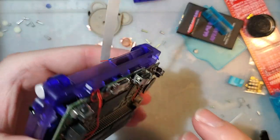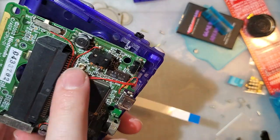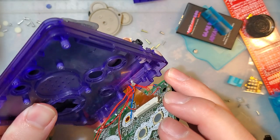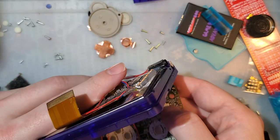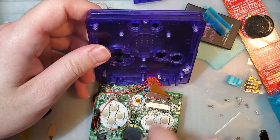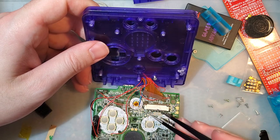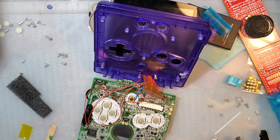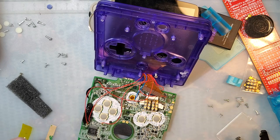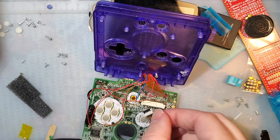Now the intention is to go down here on the flip side. Well, I suppose I should do these wires on the back first. Those ones actually have enough slack, so I think it'll be okay. On the flip side, we can now solder this one. But I need to figure out where to put this. I was thinking it would go right on top. Originally I had planned to put it upside down because that would work. I think that would work better, but I don't think that's going to work here.